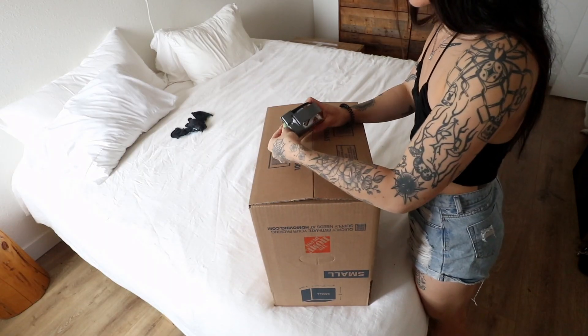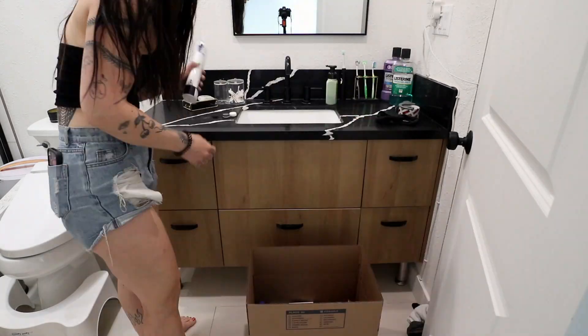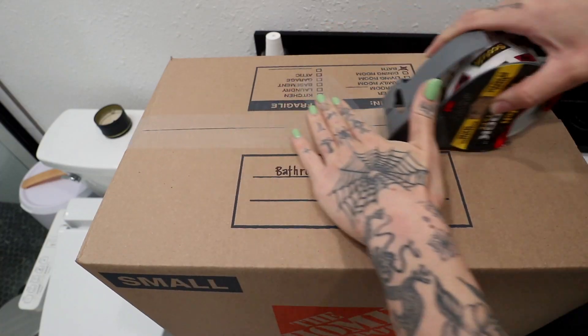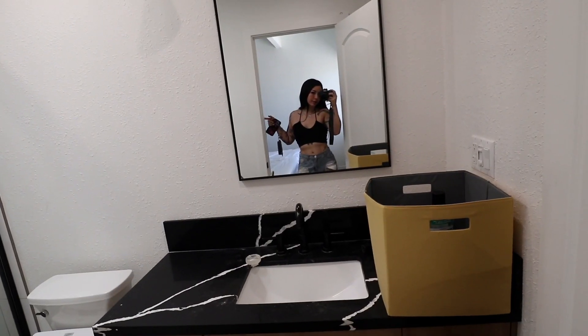Hello, it is the next day — also hair washing day. It is now time to pack both bathrooms and my guest room slash office. Am I the only one that finds packing really fun? Here is the state of the living room. This one probably looks the craziest — this is the office. And then over here we have the bathroom, which I'm going to bring all this stuff by myself. Then we have my bedroom, which looks really sad. And lastly, the bathroom. Fun fact: I packed all of my underwear and I haven't been wearing underwear for like three days, and it's pretty freeing, I gotta say.